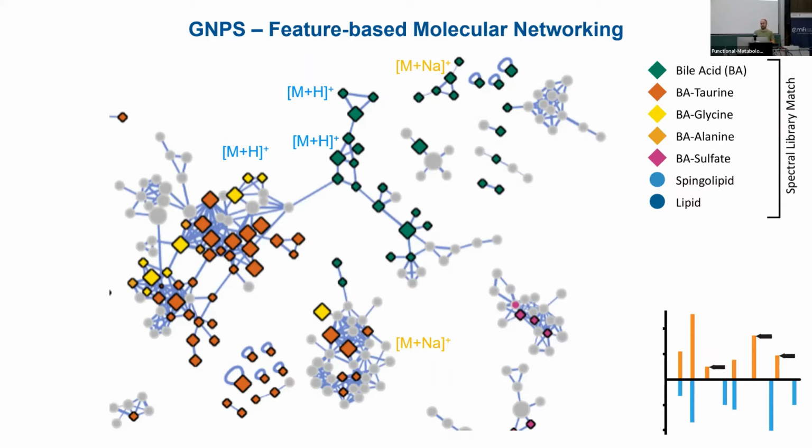And the disconnection of different adducts is one thing. Redundancy within the networks is something we see often, especially if your feature finding was not doing a perfect job. So you may get split features, right? If you have spiky data, you don't do smoothing, and your deconvolution tears apart features, then obviously you will get multiple nodes in this network.